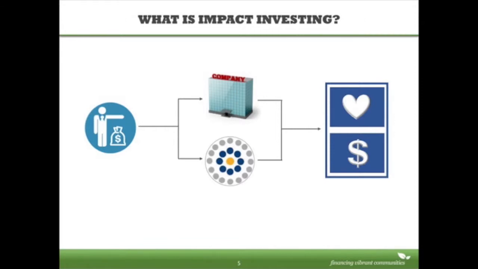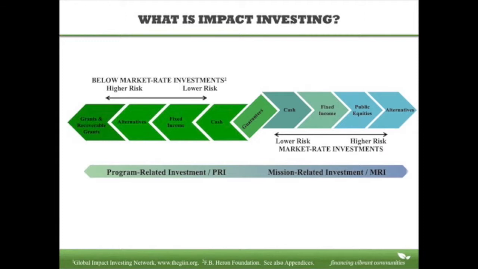So impact investments, if you think of the formal definition that you see out in the field today, is the idea of making an investment in a company, organization, or fund with the intentional purpose of achieving some kind of environmental or social benefit, and also achieving a financial return. And that can be done across asset classes: debt, fixed income, equity, alternative investments, things like venture capital, private equity. And it can be done with a below market rate intended return, or with a market rate intended return. Below market rate intended return investments are usually referred to as program-related investments, and that is actually legally defined in the tax code by the IRS. Mission-related investments is more of a term of art generally used to describe market rate investments that are made with the idea of also generating some kind of social return or benefit.